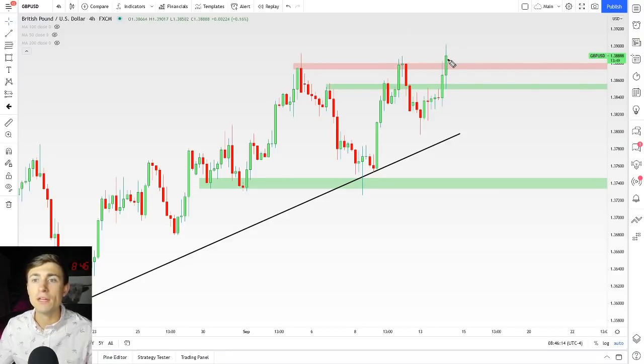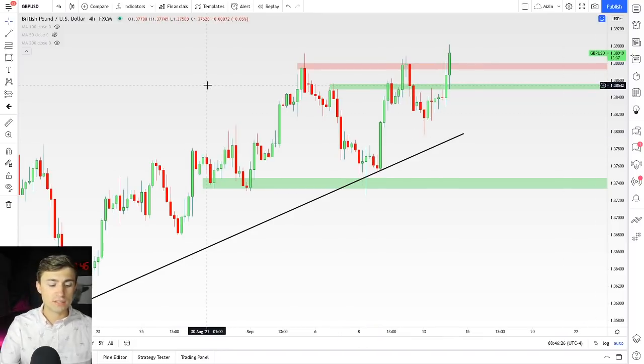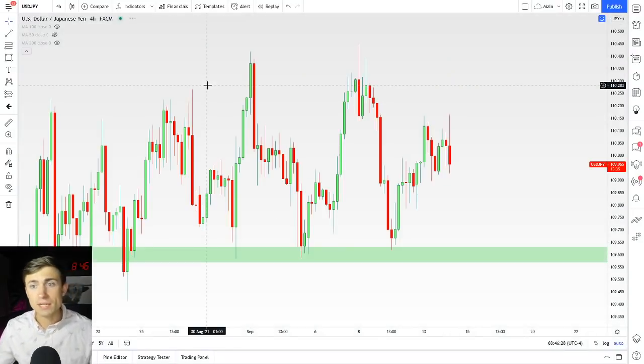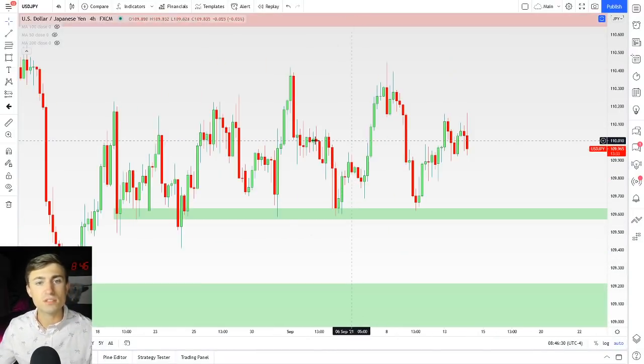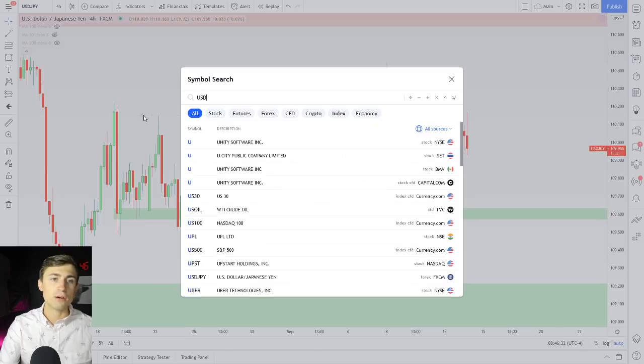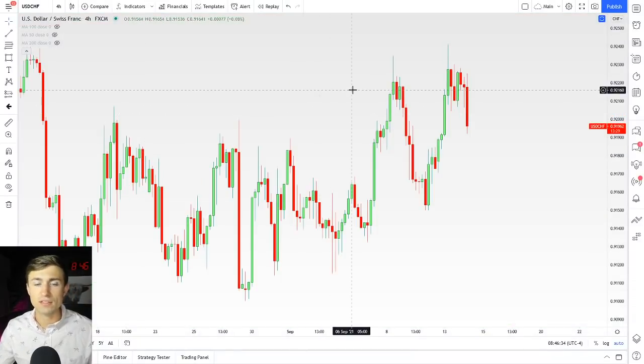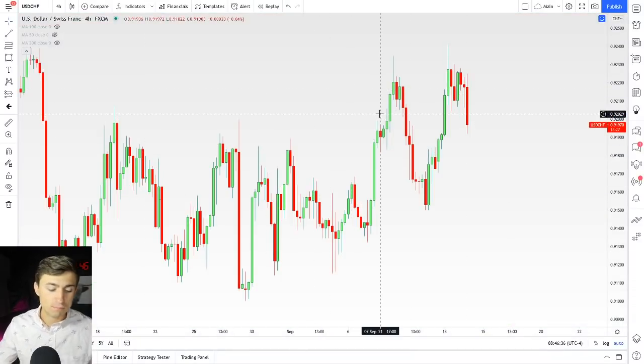If you're watching the pound, there may be some plays like this, similar to the Euro USD, where you see that break and hold above that level to show that there are enough buyers to keep it there. And then maybe there's some upside from there. So I do like the pound. I do like the euro against the dollar. The dollar yen coming down hard today in response to this, but still very choppy. Not my favorite pair. We can take a look at dollar Swiss. Similar, very choppy, not my favorite one.